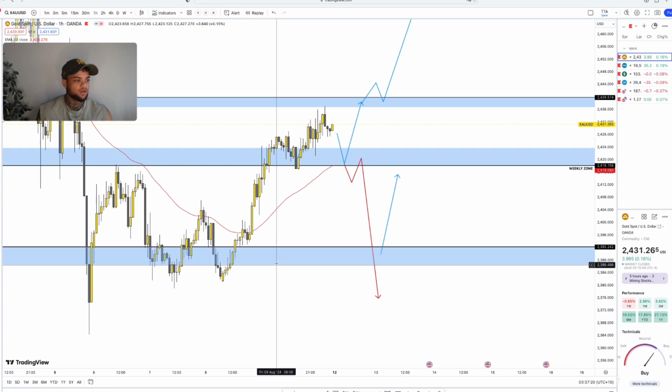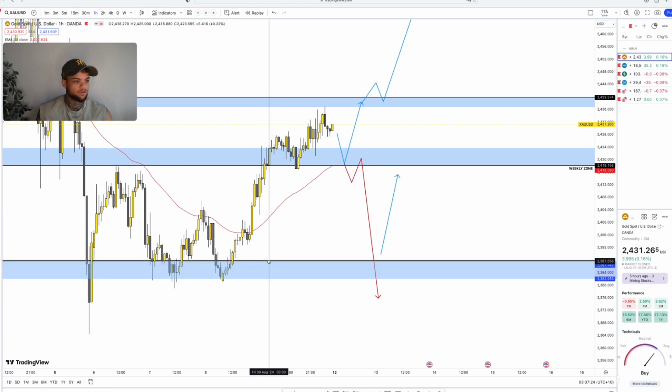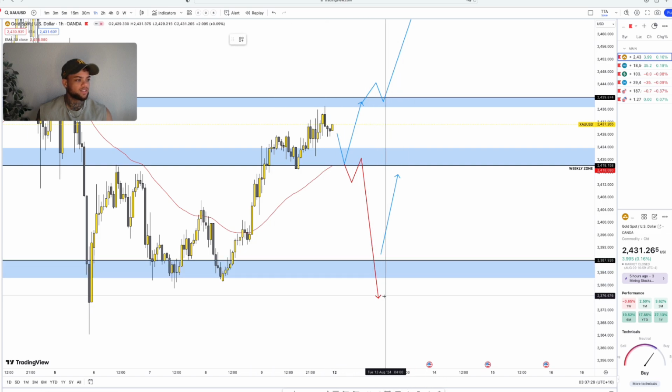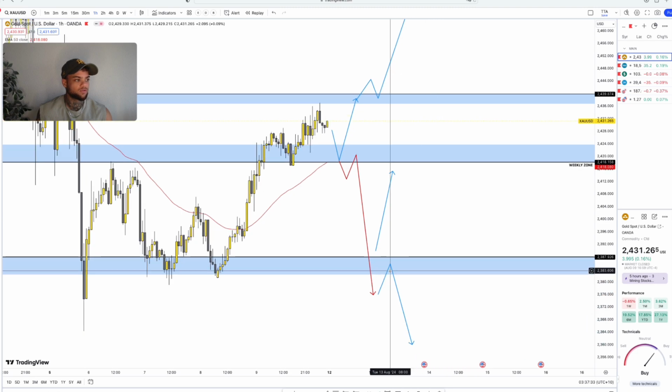And if price should just come back down, break below this range, and also break below these lows here, let me actually adjust this here a little bit. Let me adjust this to here. Okay, so once we see price pull back and break this low, then we could wait for a pullback to take sells all the way back down into new lows, right? So that's basically my take on gold as of right now.